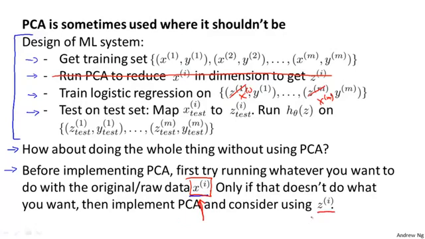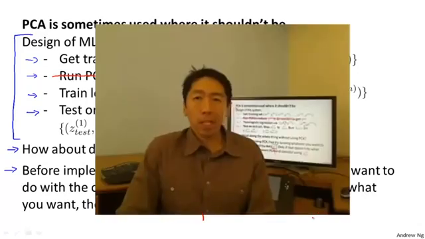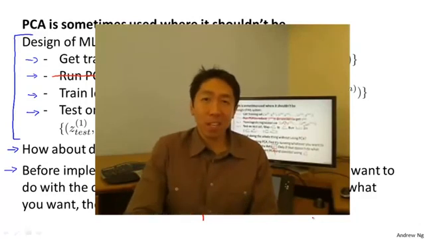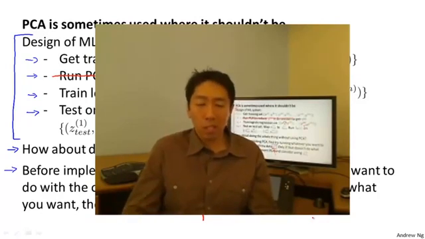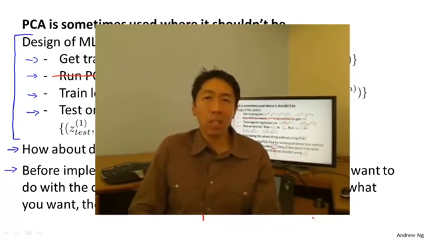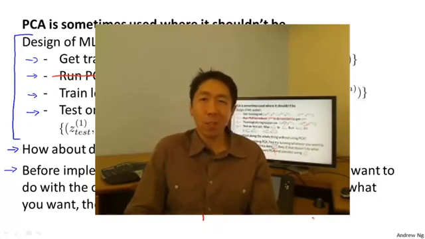Because what I do see is sometimes people start off with a project plan that incorporates PCA inside, and sometimes whatever they're doing would have worked just fine even without using PCA instead. So just consider that as an alternative as well before you spend a lot of time to implement PCA and figure out what K is. So that's it for PCA. Despite these last sets of comments, PCA is an incredibly useful algorithm when you use it for the appropriate applications. And I actually use PCA pretty often. For me, I use it mostly to speed up the running time of my learning algorithms. But I think almost just as common in application of PCA is to use it to compress data, to reduce the memory or disk space requirements, or to use it to visualize data. And PCA is one of the most commonly used and one of the most powerful unsupervised learning algorithms. And with what you've learned in these videos, I think hopefully you'll be able to implement PCA and use them to all of these purposes as well.